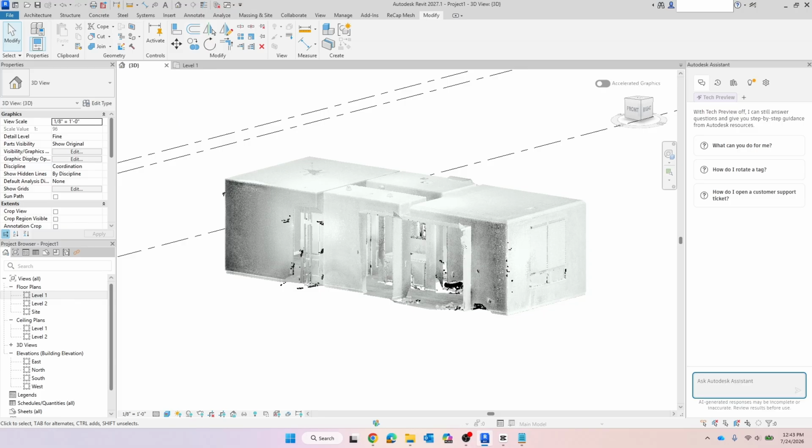So basically a point cloud, if you guys don't already know, is millions of different points captured by a laser scanner. It's pretty much just a digital copy of all the real world objects that it's scanning and what it sees in person. Point clouds can be used for a whole lot of different things, but in today's world, people usually use them to create 3D computer models like how I'm showing you how to do today, measure real world objects, and inspect buildings for quality control purposes too.